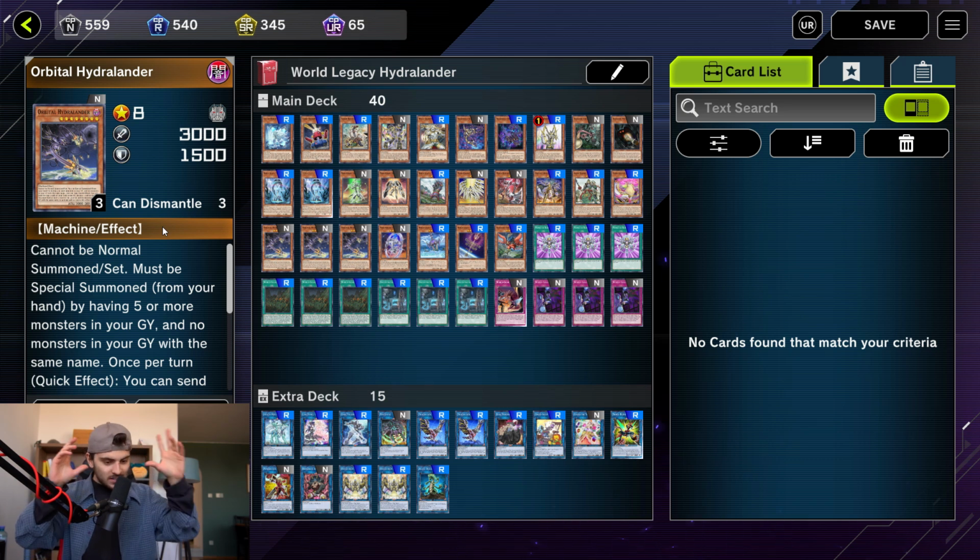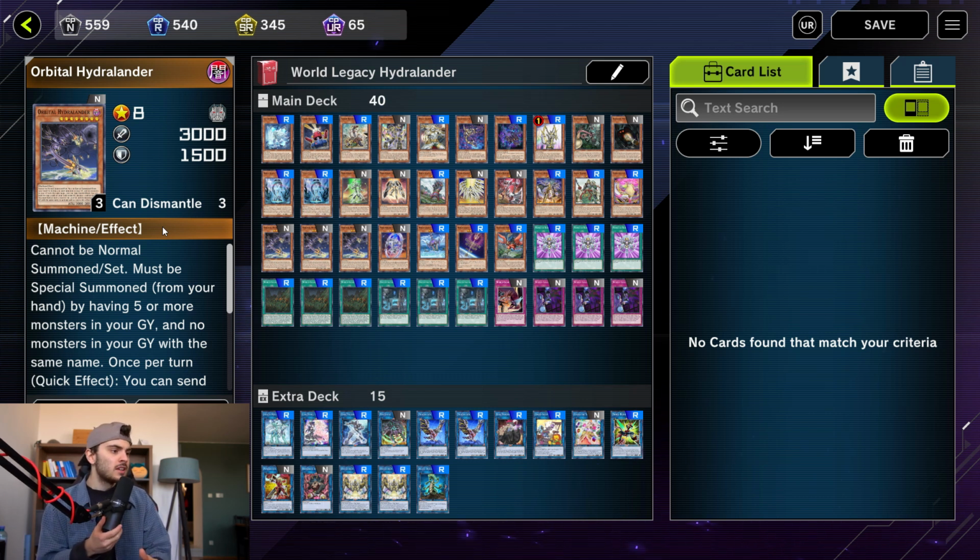The idea is we go second, first of all. We go second because a lot of the cards that work well with Hydralander and that do something when you put them in the grave, they interact well with your opponent. We have 3 win conditions in this deck. First one, Orbital Hydralander.